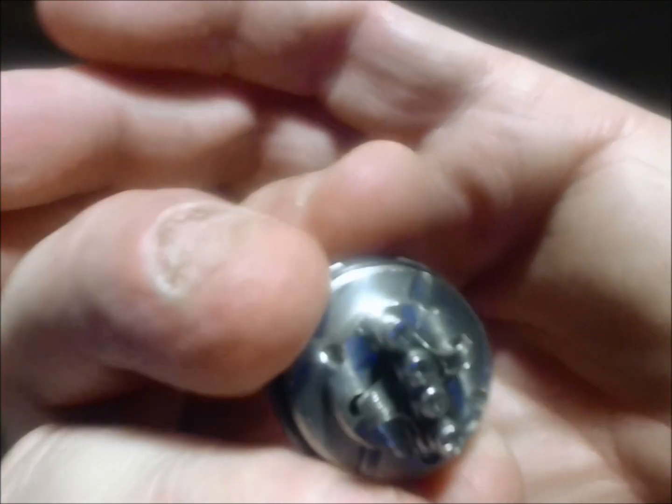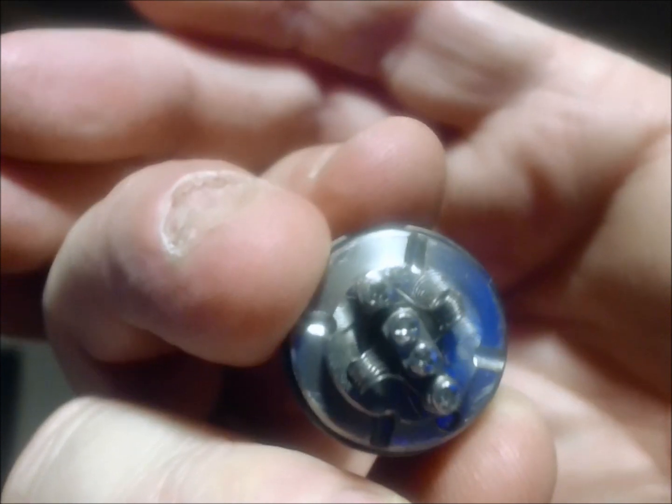Take off the chimney and it shows the build deck. As mentioned, it is a dual coil deck. You can see the four channels for juice — it's very Kayfun-esque, not overly deep, and works quite fine. What I love about this is it has a four-post system: two negative, two positive, which makes it a bit easier to build and get your coils in. I did a dual coil seven-wrap that comes out at 0.70 ohm, and if I may say so myself, it works quite well.